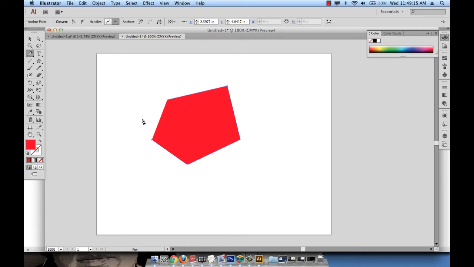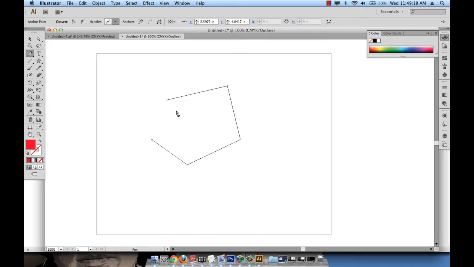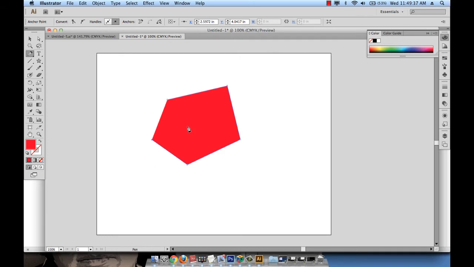If I take you to the outline mode by hitting Command Y, you will see that I have 1, 2, 3, 4 lines, and that's because I have 5 vector points. I still haven't closed my shape. When I close my shape, I will have a fifth line right here. Okay? Now, let me go back to normal mode.